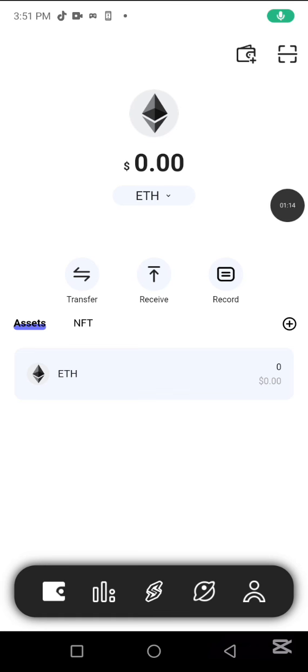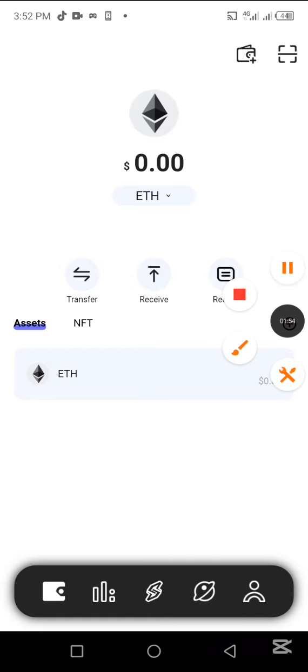So we have imported the wallet, the same StarTower wallet we actually got from MetaMask. We added StarTowerChain to MetaMask and then imported it into the StarTower mining app. We just did that. Now the next thing, I'm going to go to their X handle and copy a particular link, and I'm going to show you where to find it so that when you're doing yours, you know exactly how to find these links. I'm also going to leave this link in the comment section of this video. After we copy the link, this is where we're going to be adding it. Let's head over to the X handle and get the link first before we proceed to the KYC option.